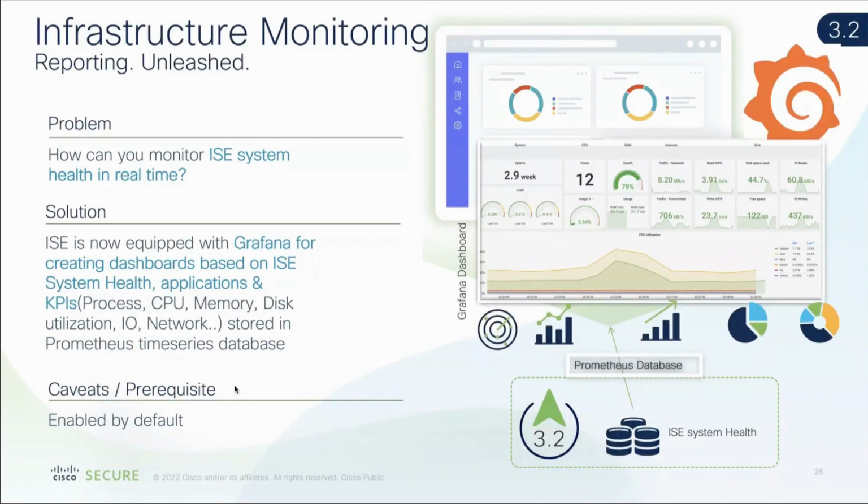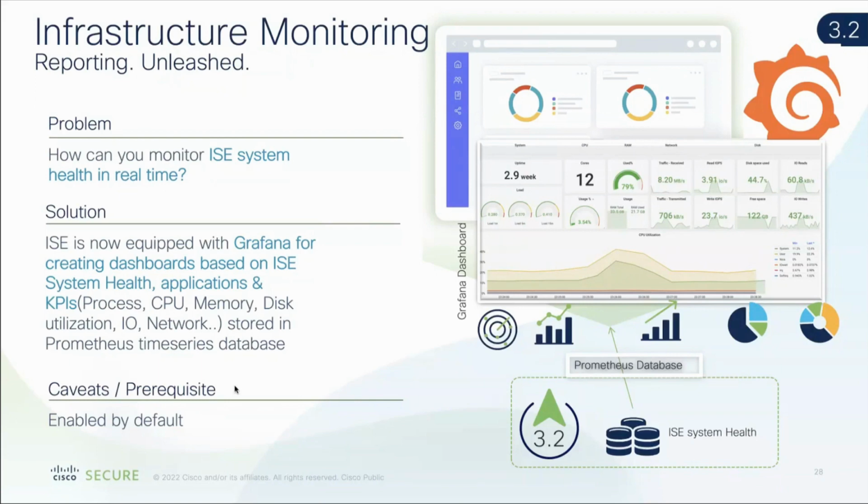The system health summary shows you the CPU usage, disk usage, memory usage, IO, etc., already available in the ISE system, but it is at a 60 minute interval. If we were to change it to a lesser frequency, it would be huge data that we would be collecting from each and every ISE system and getting into the Oracle DB, and so it has a huge impact on the performance of ISE.